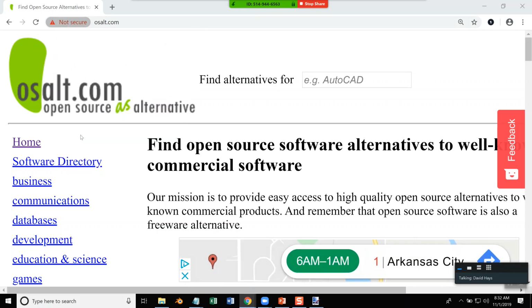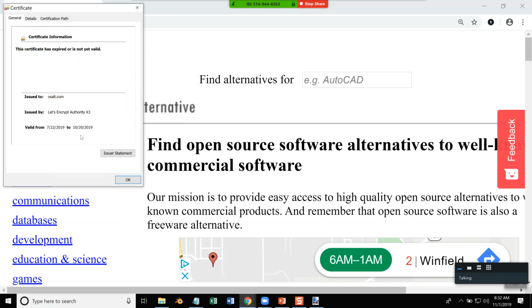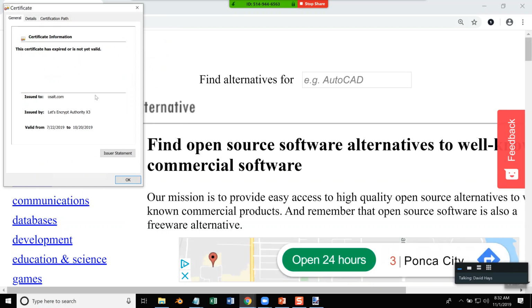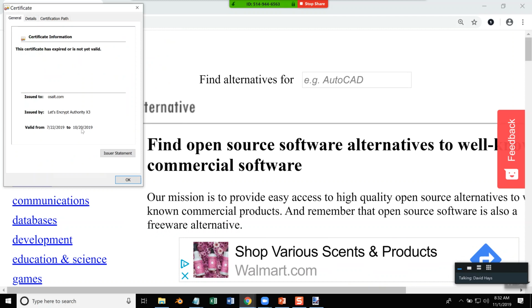So if I click that, it looks like their certificate expired back on October 20th. Sometimes Kali lets theirs expire, so sometimes it's easy to overlook. They're not free. I never have looked for a certificate for my site because I don't sell anything on it. I don't have a login on it, so there's really no need to have any of that.